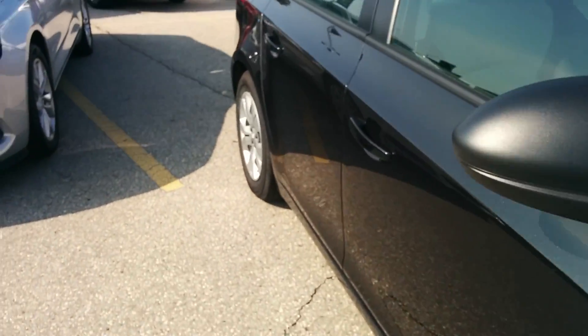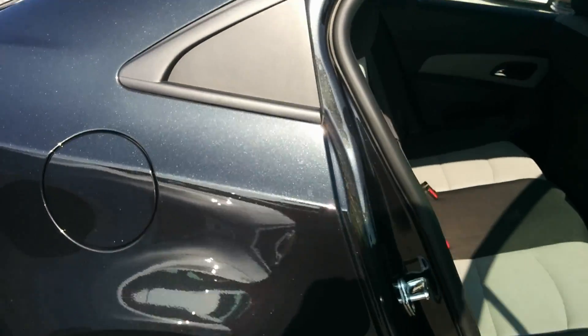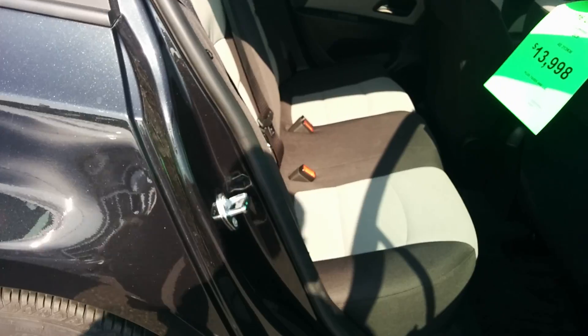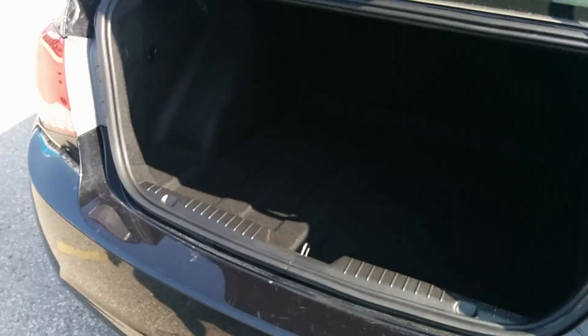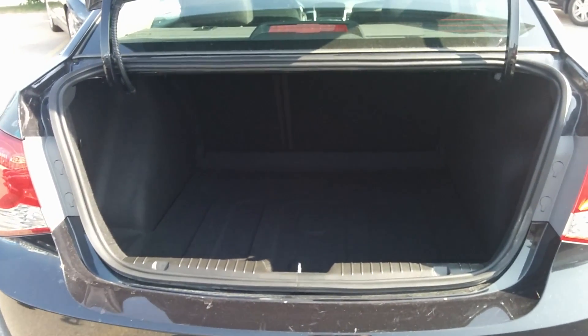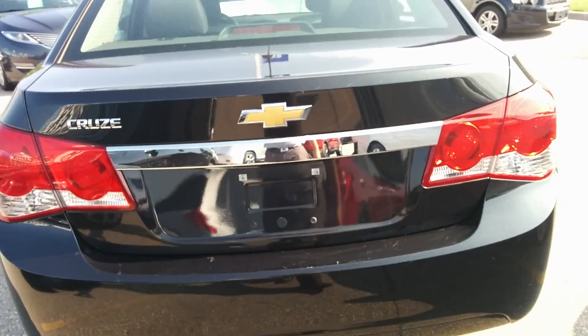Taking a look at your passenger seats back here, you can see there's lots of room in the back for your passengers — they're going to be sitting very nice and comfortably. As far as your trunk space goes, lots of room for any hockey bags, golf clubs, whatever your needs are. Very sharp looking car.